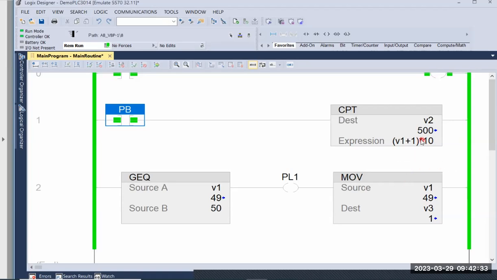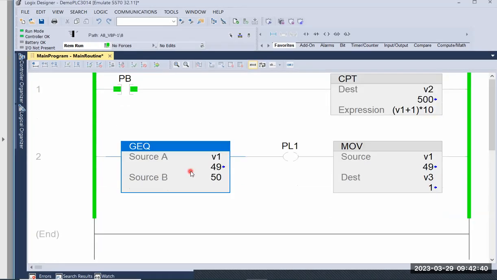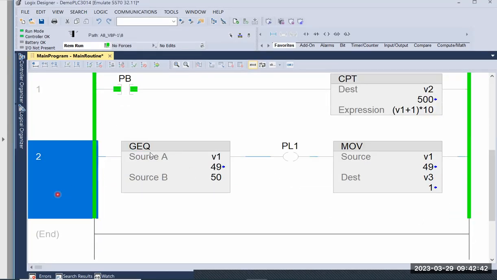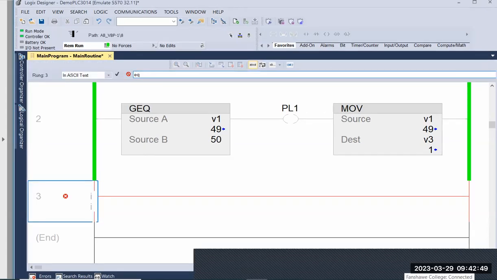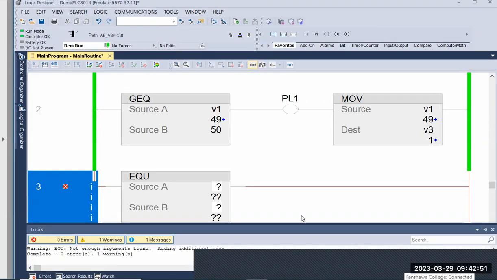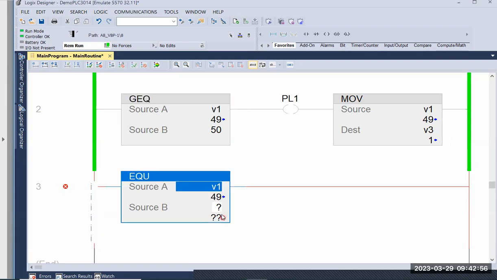They are output instructions, but the comparison instruction is different. It's input. You cannot have a compare instruction at the last one. So for example, if I add a new run here and add EQU, using V1 as example again, and 50 again. We used this instruction before, but you can see here, we cannot do that.